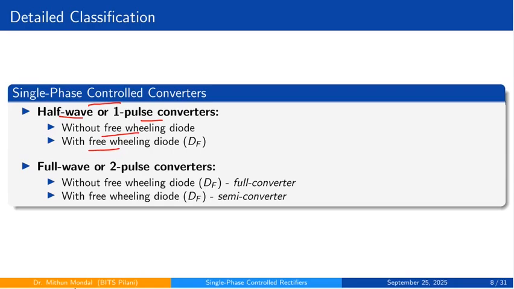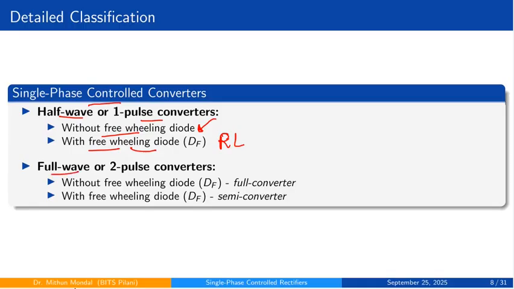In this particular lecture, we will not use any freewheeling diode, and in the next lecture we will see how the freewheeling diode plays an important role, especially in RL load conditions. Whenever you have RL load conditions, the freewheeling diode plays a very important role. Similarly in the diode rectifiers also.